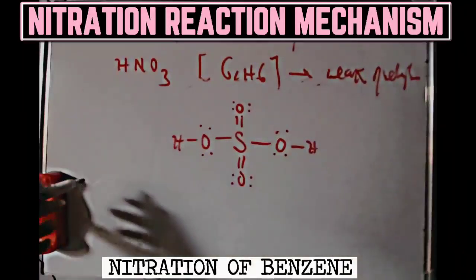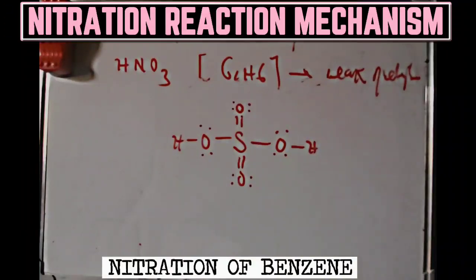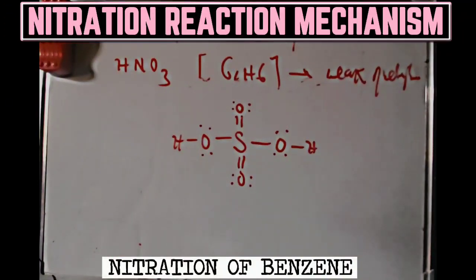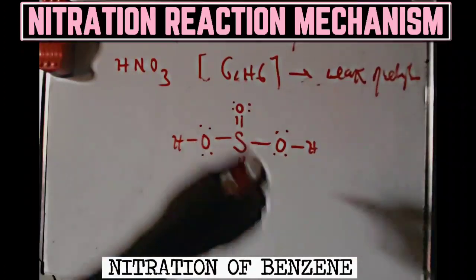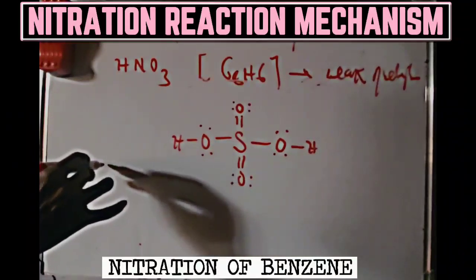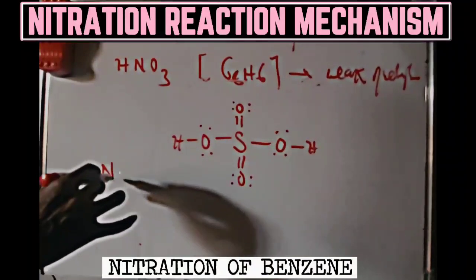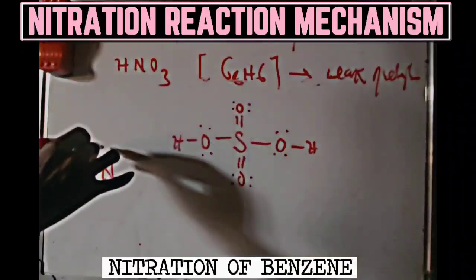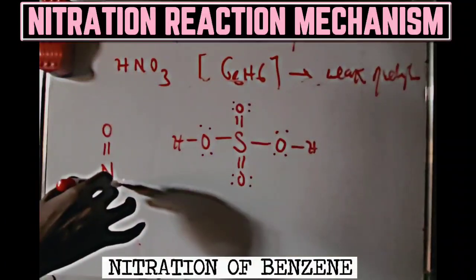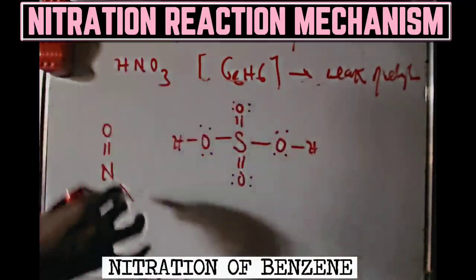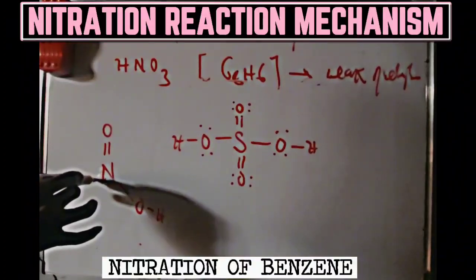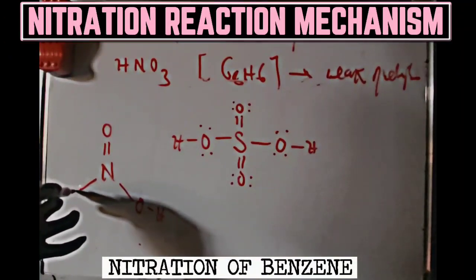Now how about nitric acid? Because the nitric acid has to be activated. We need to produce a nitronium ion that will bond to the benzene. So essentially we need to produce it, and then the chemical formula for nitric acid: nitrogen bonded to oxygen. Then how many oxygens? 3 oxygens, so we can have OH, then we can have one more oxygen here.